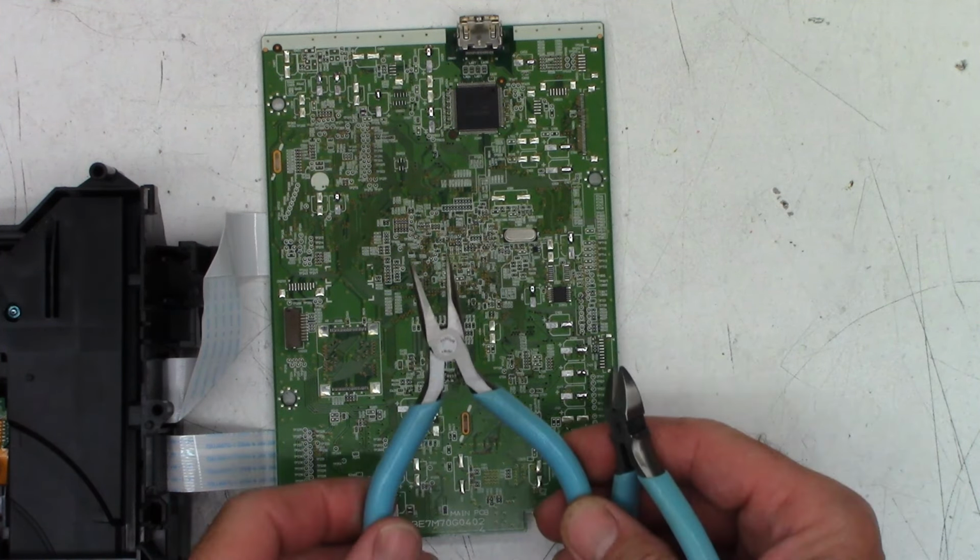Stand it up just like that. That one has been attached. Now a 330 that needs to go in this orientation right there. Small gap in between the capacitor body and the circuit board. I didn't spread the legs. This is why it takes so long to recap one of these things.